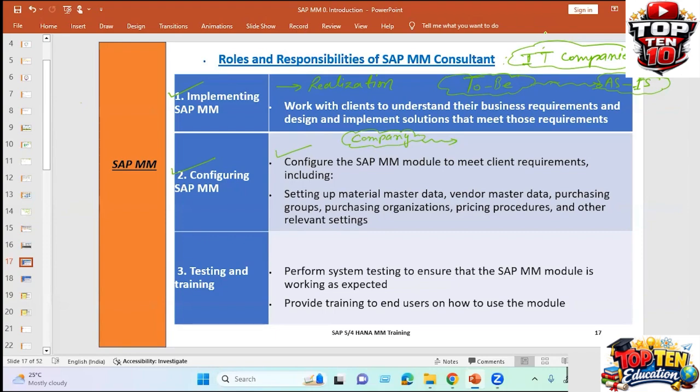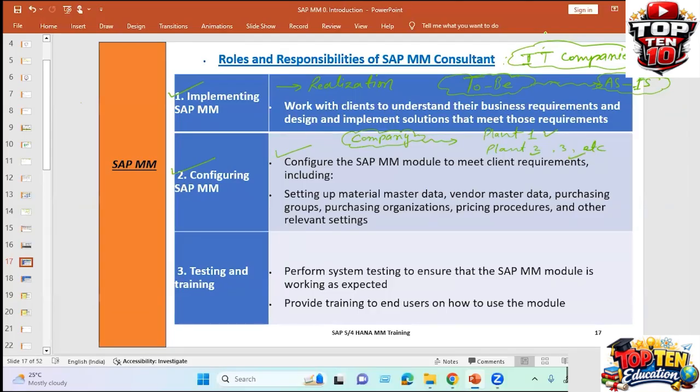Our project managers already know the requirements of the customer and have mentioned everything to us. That company is working at more than one location, maybe plant one, plant two, plant three, etc. So as an SAP MM consultant, it is our duty to configure those plants in the SAP platform.